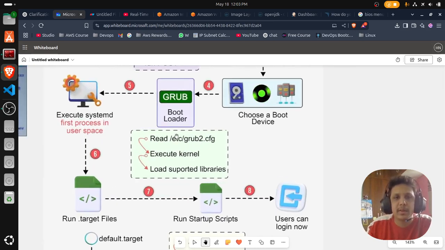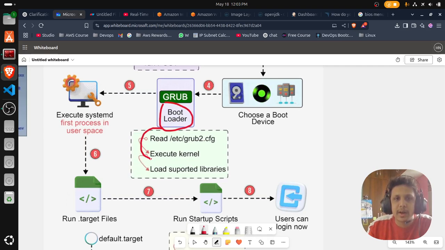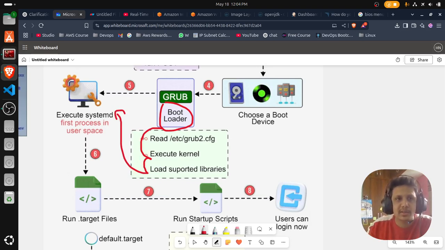Once GRUB is done with the bootloader, it executes the kernel and loads the libraries which you need. Once that is done and the kernel script is ready, it moves on to systemd. This is the first process of Linux.